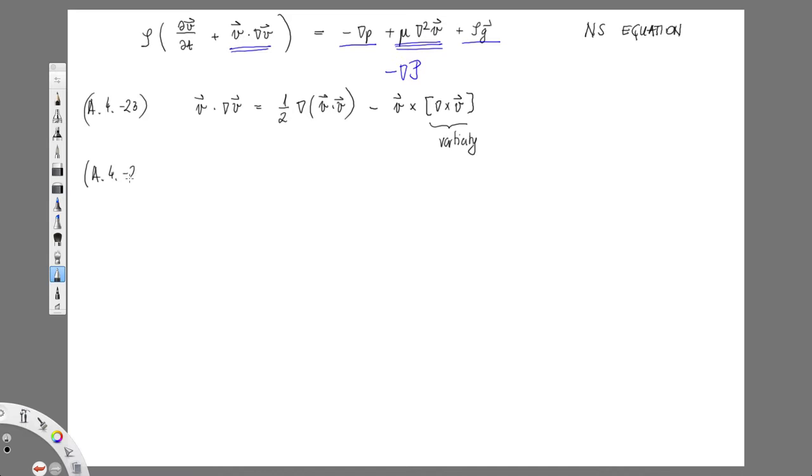A422, this is from the appendix, gives the following for the Laplacian of V, and this is again a vector. So how do I define a Laplacian of V? Just to recap: the Laplacian of every component. Each component of this vector is the Laplacian of the components of V. So the first component would be the Laplacian of Vx, the second one the Laplacian of Vy, and the third one the Laplacian of Vz. You can actually prove by writing it down that this is the same as the divergence of a gradient. And therefore, I can break it down as a gradient of divergence minus the curl of curl itself. So the double curl, if you will, curl of vorticity.